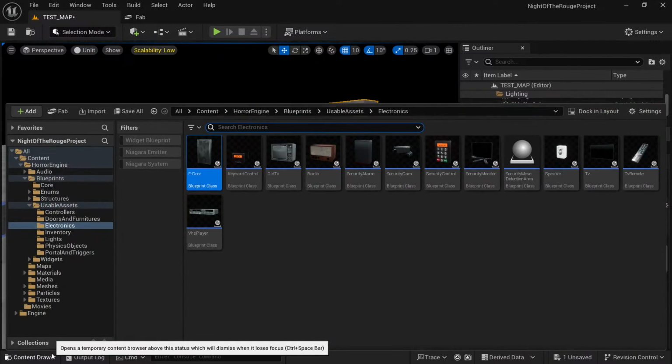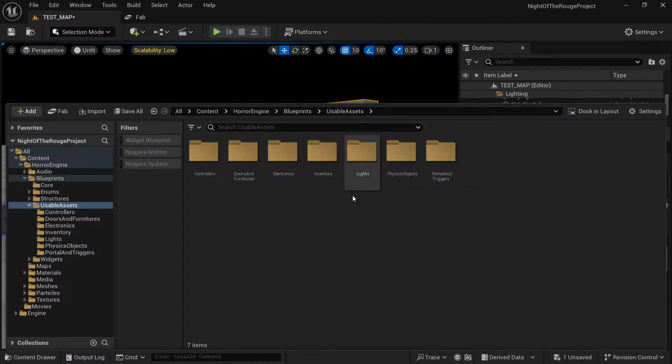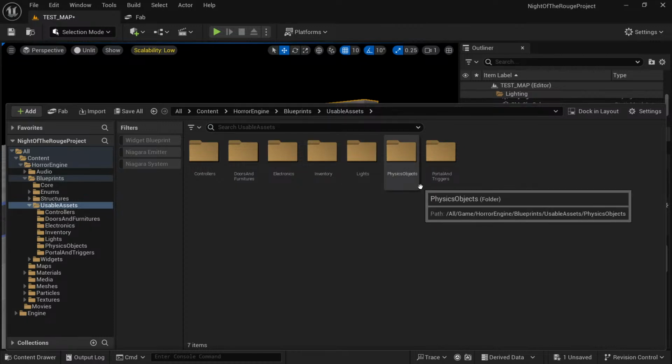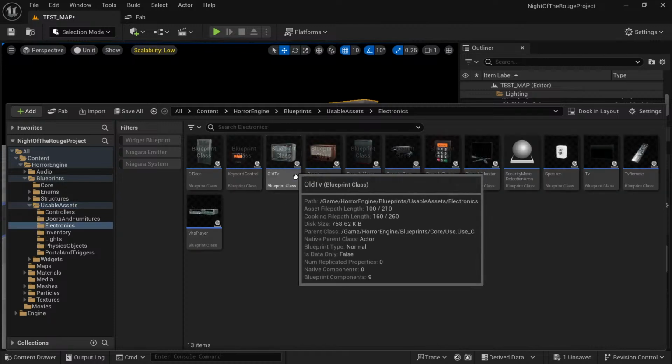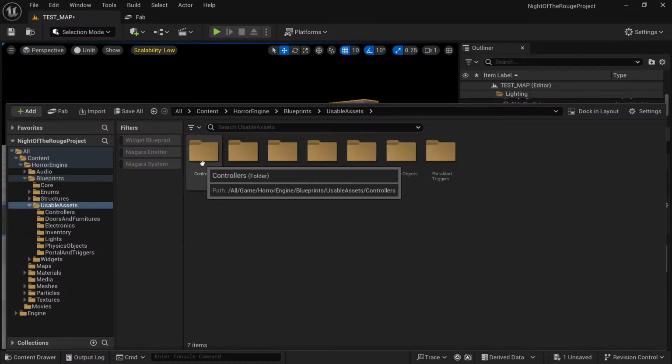So then we'll go back into the controller. Alright, yeah, take your time. And then go to, we'll say, let's go to electronics. Oh, it's just in there. Controllers.